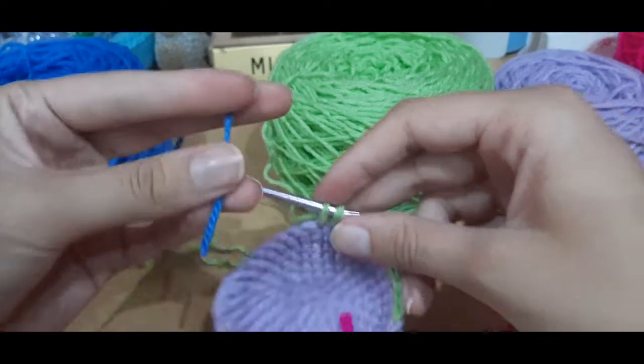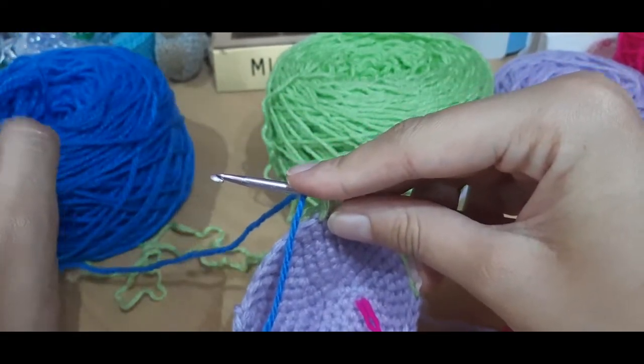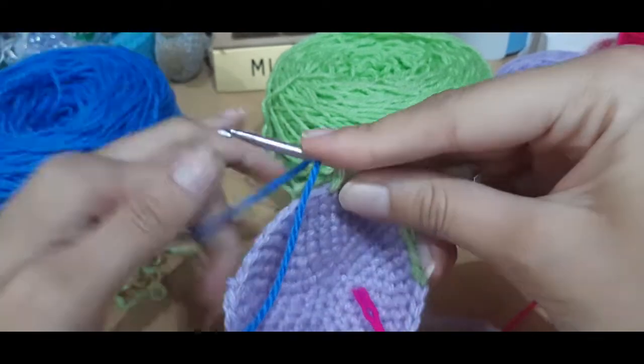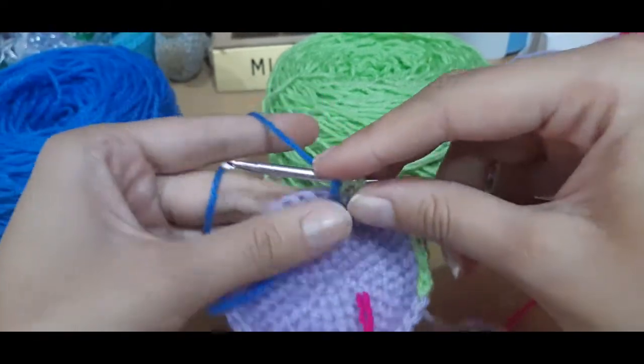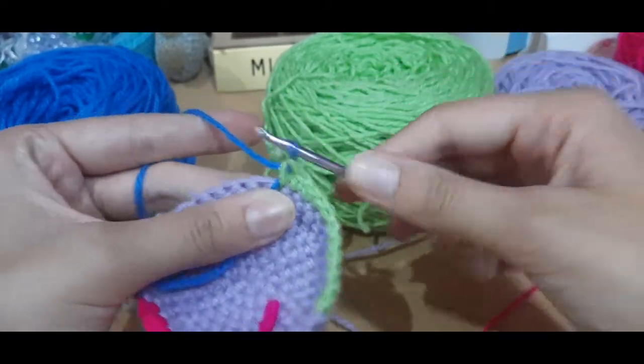Okay, so I'm going to grab my blue. So my blue is the color of my wording, or the color of the crochet word. Okay, so then we're going to yarn over and then pull through those two loops on a hook.